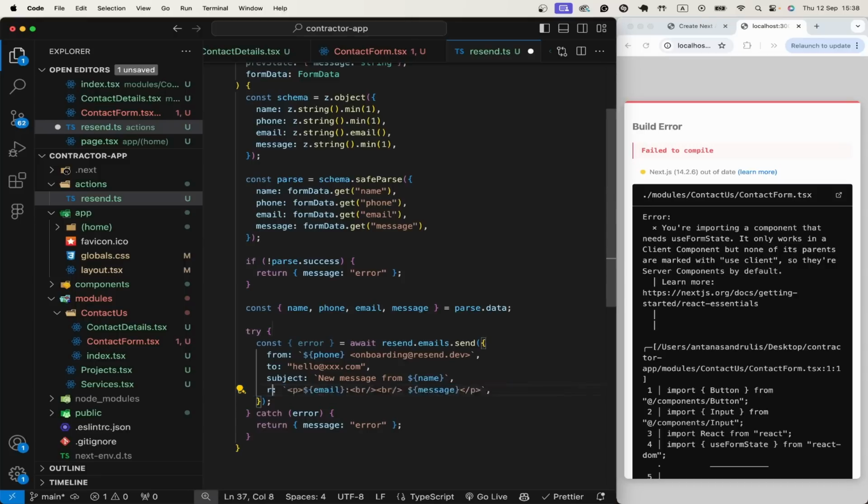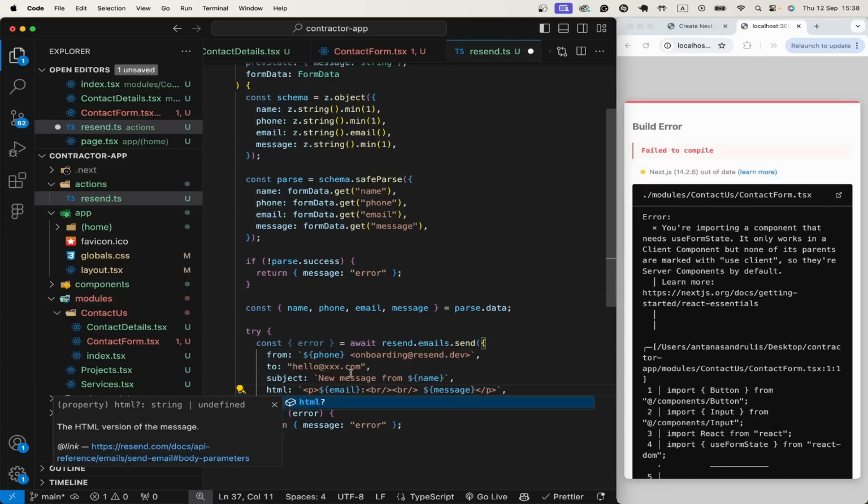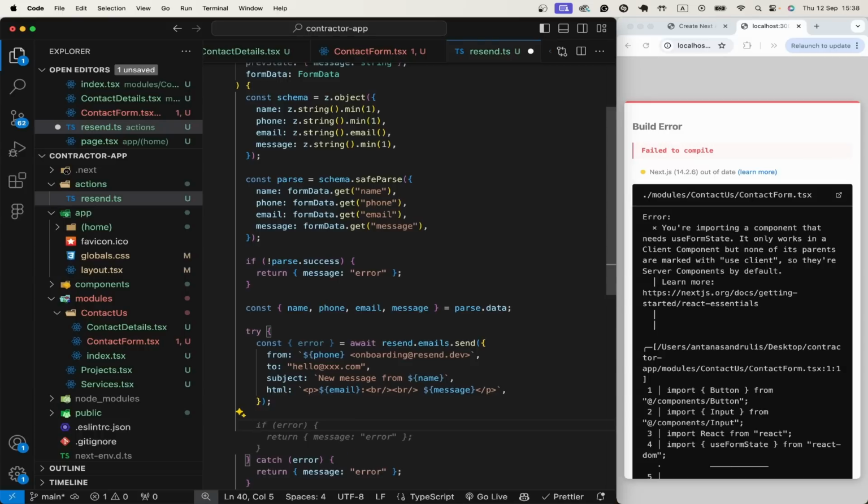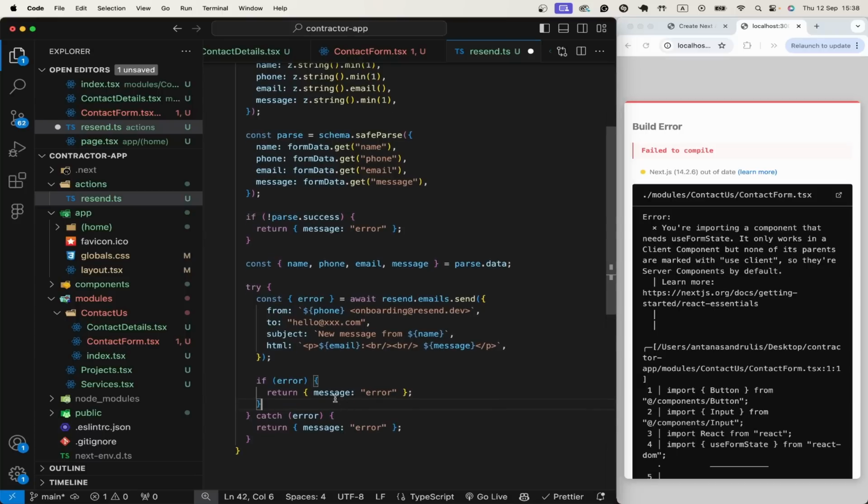You can also use React here and add your beautiful React component over here, but I will keep it as HTML for now. Now just below we need to check if it is error, and then return message error, which we will use a bit later. And else I want to just return message success.